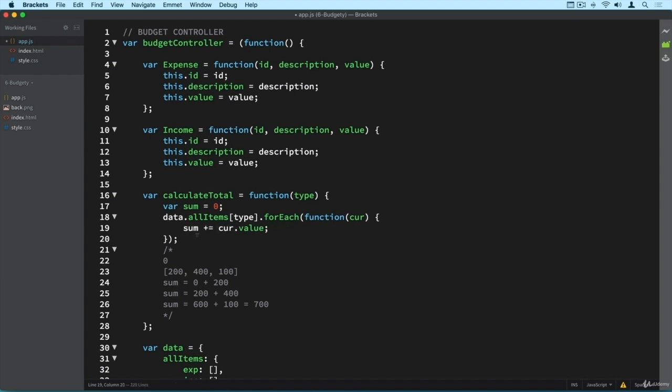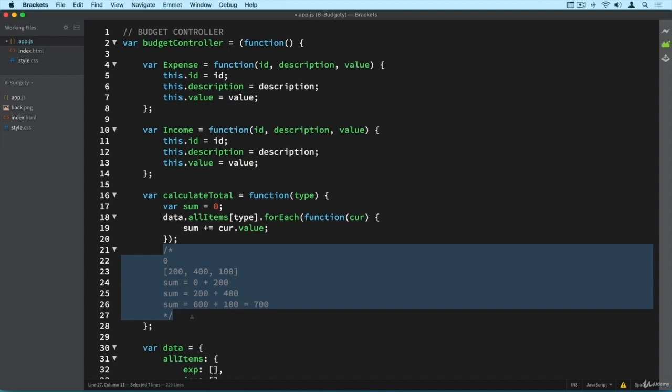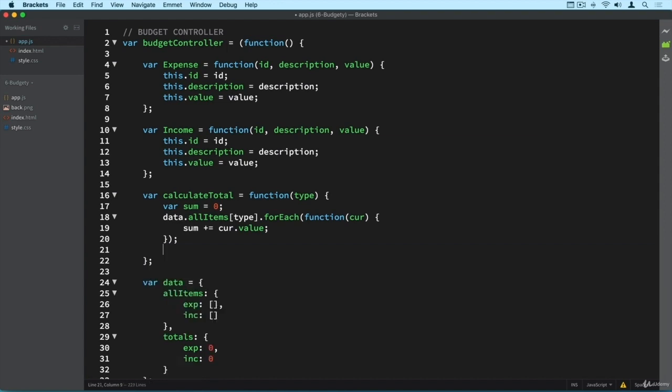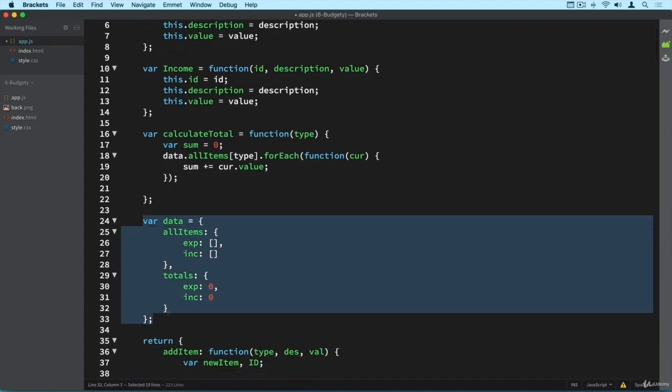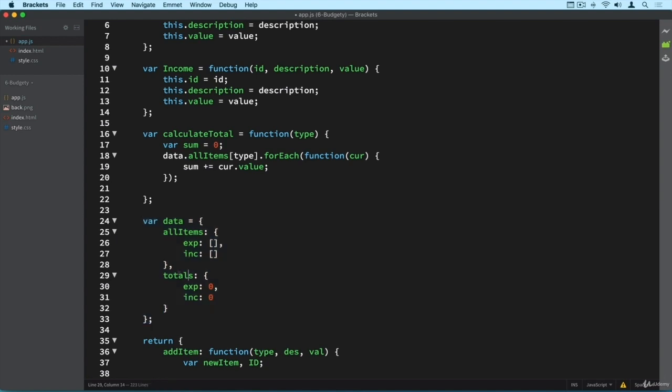And so after this loop, we have our sum stored here in this variable. And what are we going to do with this then? We could return it, but I think it's even better to store it in our global data structure. So in our global data model, which we have here, this data object, which contains all of our information. And so in here, we before already put this totals object. So now we can use this to store our sums in here, right?